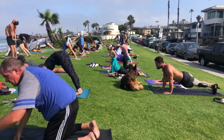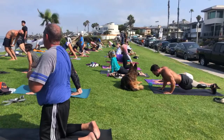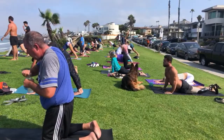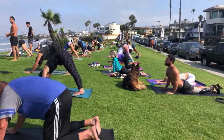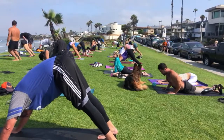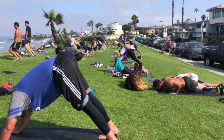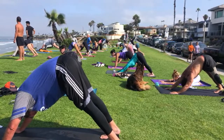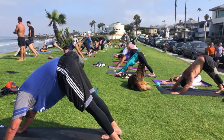Downward facing dog. Good. How are your wrists here? There you go. That's good. Little bend in those knees. Send your hips high. There we go. Feet hips width apart. Just about like this, right? I'm really pressing hips high and chest back. Hips long, hips high. There we go. Head drop.